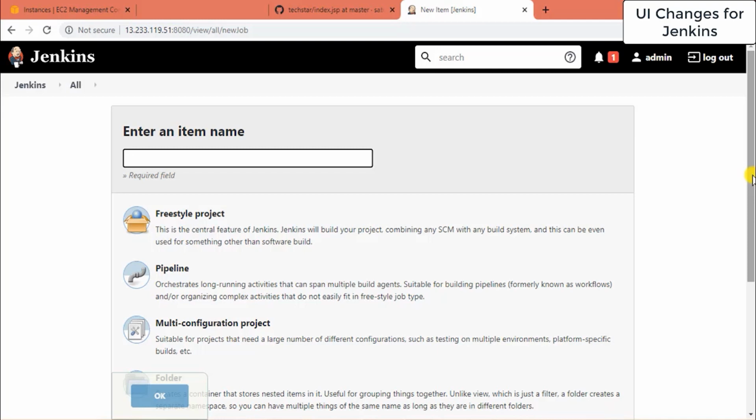So just remember guys, Maven is a build tool and it also needs Java. If you are installing Maven on a different virtual machine, make sure that virtual machine has the Java JDK installed in it, so that it will be good for your Maven. That is a prerequisite for installing Maven.